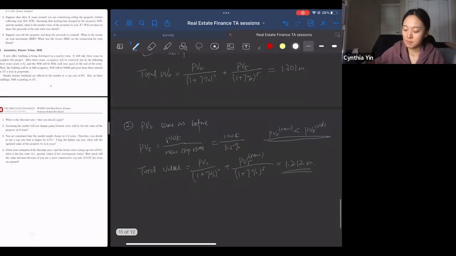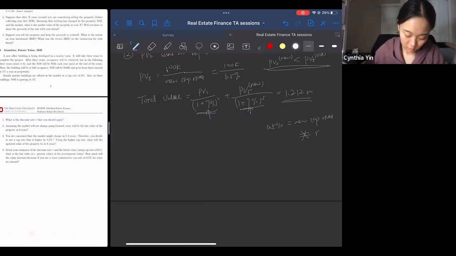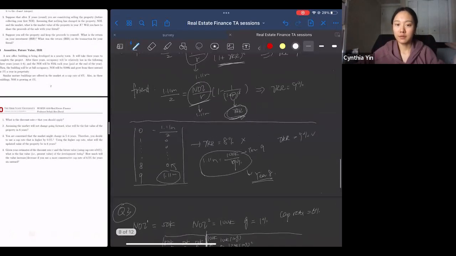So once again, here you always use the 7% as the discount rate. Don't use the 6.5% for the annuity part or for discounting back to today. Because the discount rate R is not the same as this new cap rate, it's a different story. That's all I want to say. And do you still have any further questions?